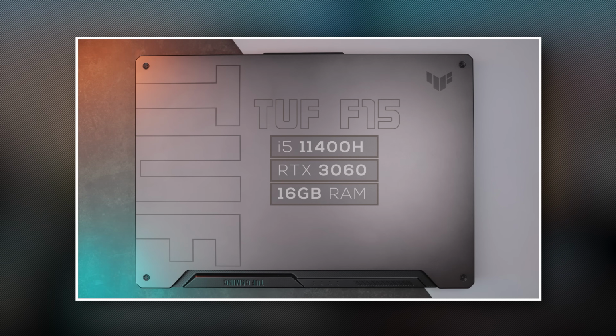I wanted a laptop which was at least 75% as powerful as my desktop, had many of the latest features, was upgradable at least in terms of RAM and storage, and wasn't too expensive. So I chose the TUF F15 and I'm quite happy with it.